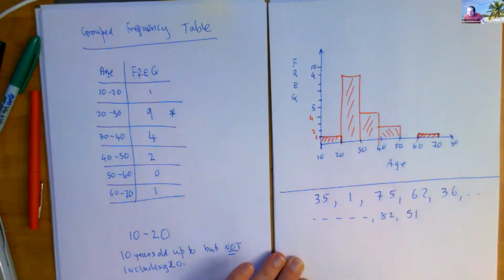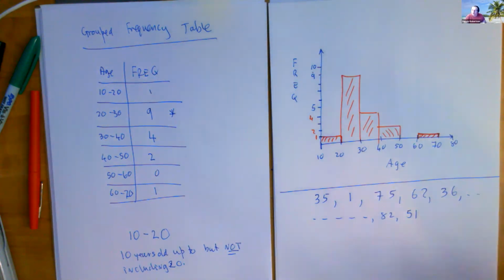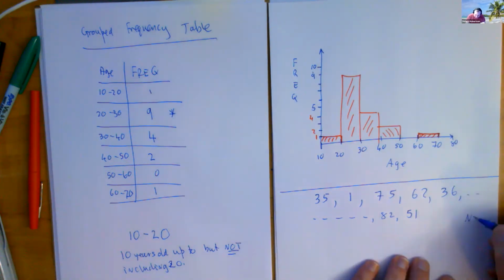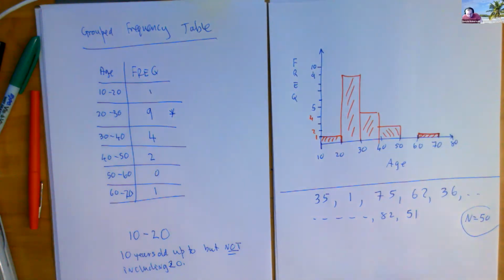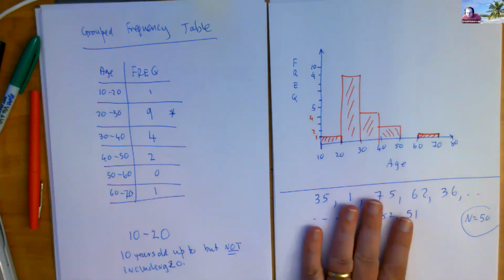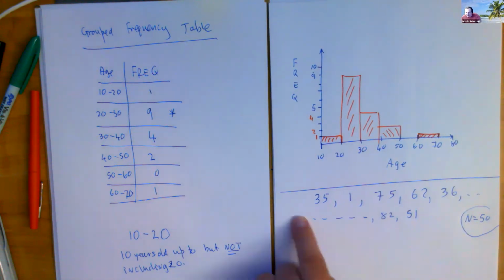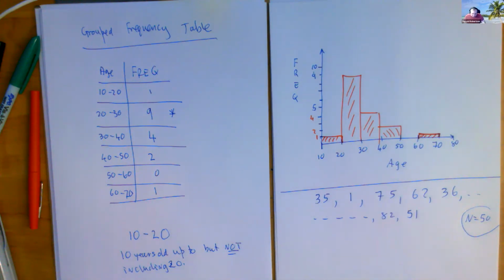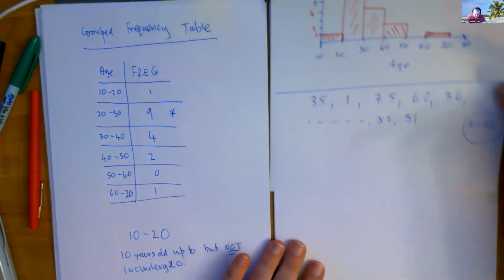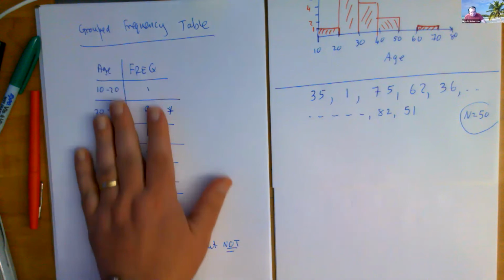And it looks like that. And can we imagine as well, just to make things a little bit more messy, that there were maybe 50 numbers, right? And I want to do a grouped frequency table from all these numbers. How would I start the collection? How would I essentially create this table?